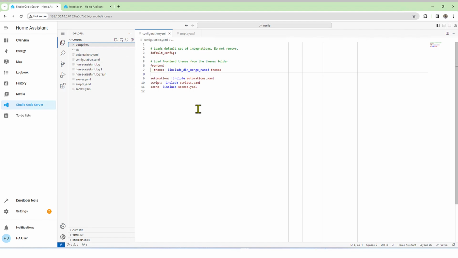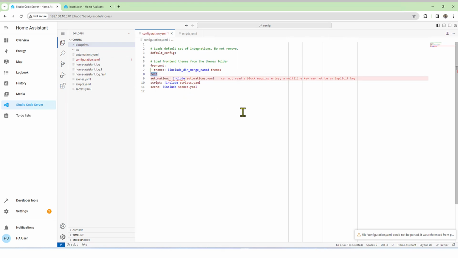So now, just to show you a couple of features of Studio Code Server, this does understand YAML, so it will highlight the code and it will detect the typos and the errors if there are any. Let's say if I type anything in there, it's highlighting and it's telling us there is something which does not belong to the code in here. So as soon as I get rid of this, everything goes back to normal.